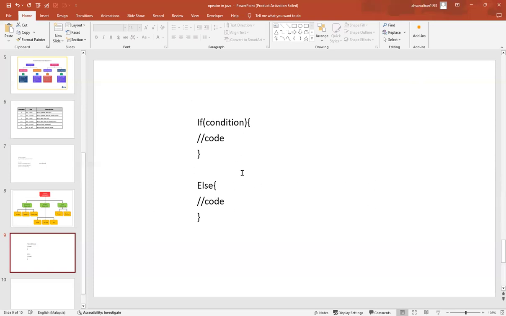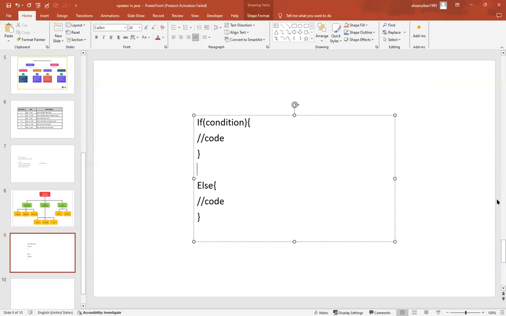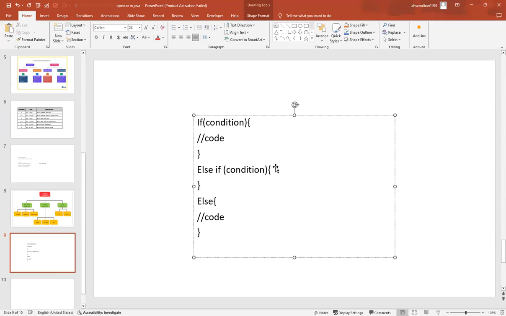That time we use else. But whenever a number can also be 0, what can we use? Then we use else if, then condition, then condition, and inside the braces it will be code.